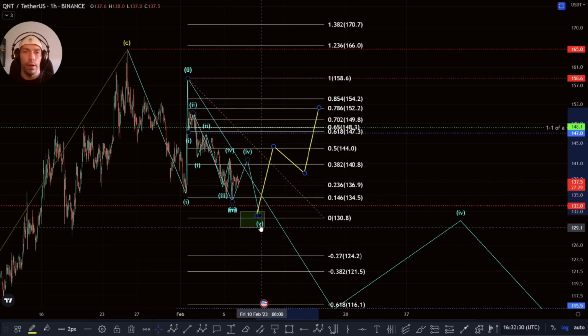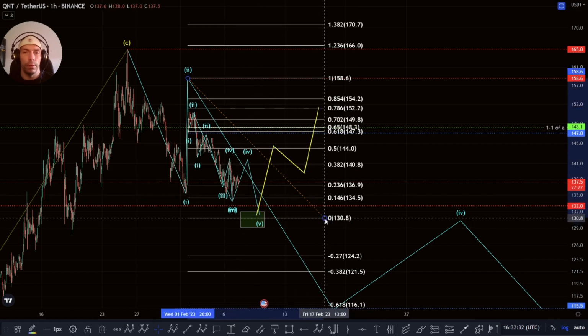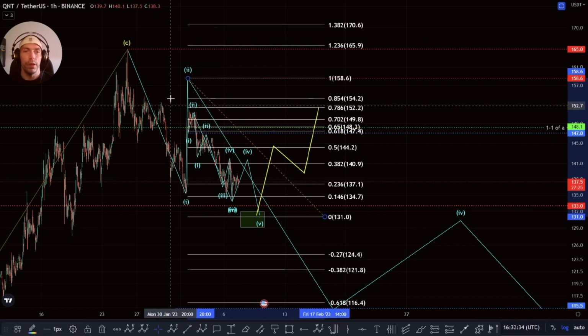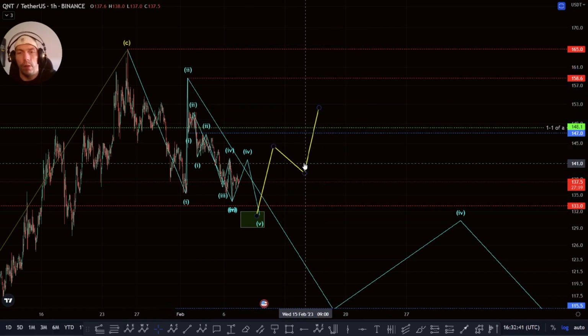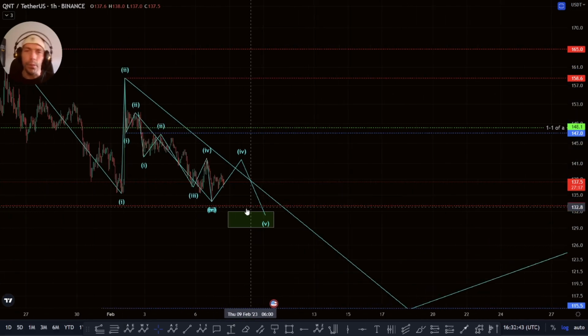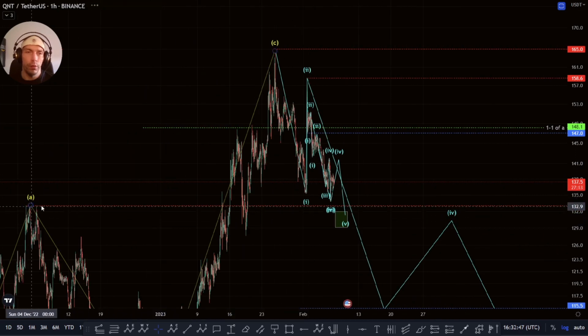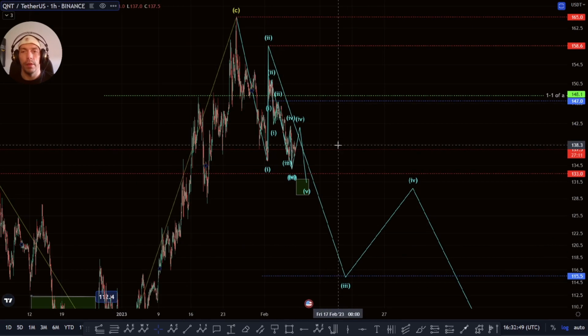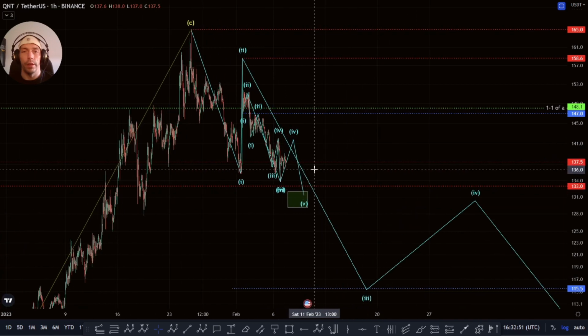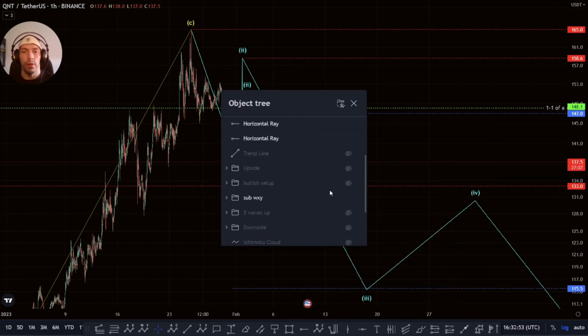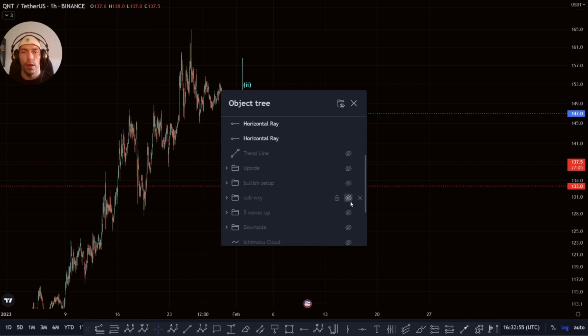This is obviously valid. These fibs are only valid if we move down into this green box, obviously. These ones from here will be slightly different. So, you know, we just need to give it a bit of space here and see what happens. If we do get this additional fourth and fifth to the downside, we can see that it would actually cross this A wave high, which would make the other option less likely. So we're going to go talk about that potential option for a second now.